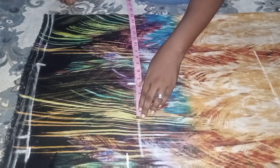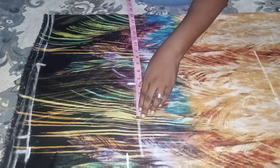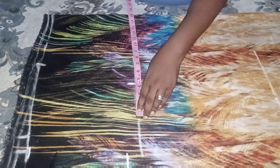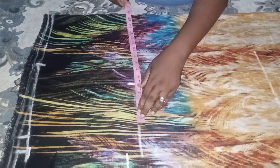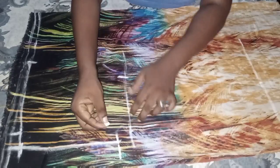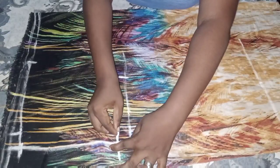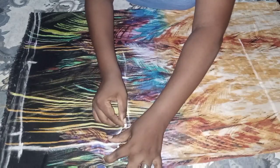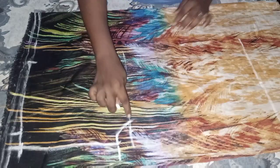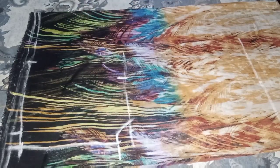You can decide to add as free as you want. So I might decide to add 5 inch, and you can decide to add 6 inch. It depends on you how free you want your bubu. But I want it free. So I want mine to be free very well. So I'll add 5 inches. You shape it this way to meet the 5-inch that we took. So 5 inches from here to here is 5 inches.